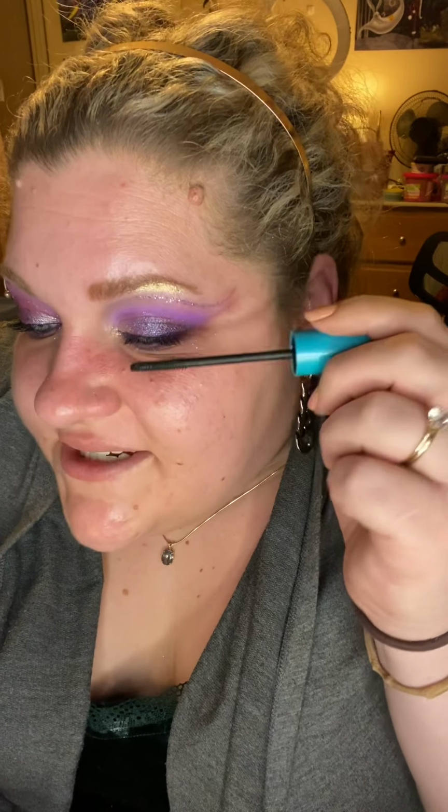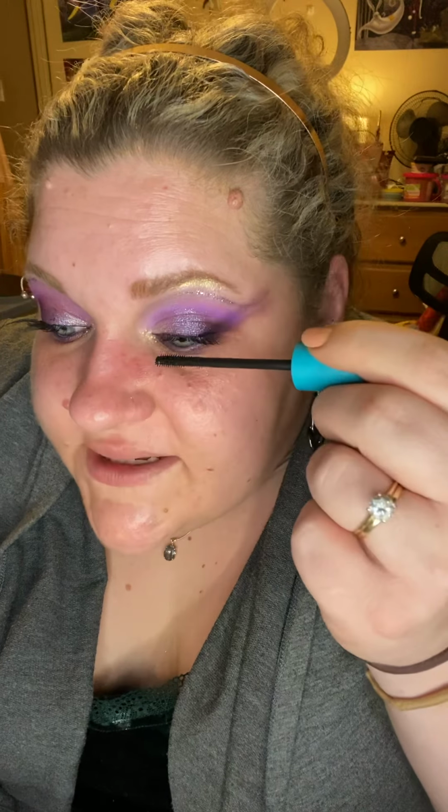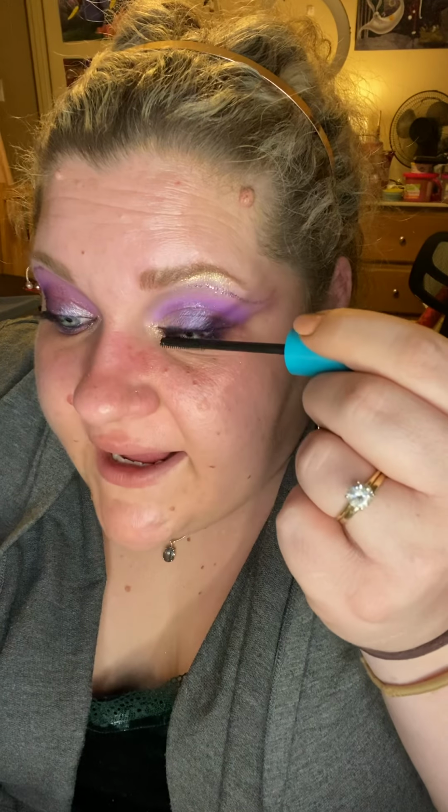My son has, why is it that boys always get the most beautiful lashes? They don't even care. And then I look at my son. He was playing around with my makeup the other day, and he put some mascara on. He didn't really know what he was doing, but he was just kind of playing, and he actually touched his eyelashes with it. And I actually saw his eyelashes because he's blonde like I am, but he's even more blonde, and his hair is like white, so you don't see his eyelashes at all. But he put that mascara on, and I swear to God, his eyelashes touched his eyebrows. I was like, what? Excuse me?